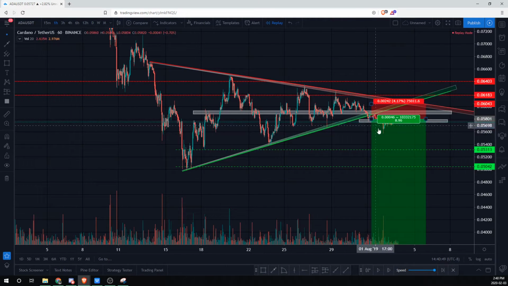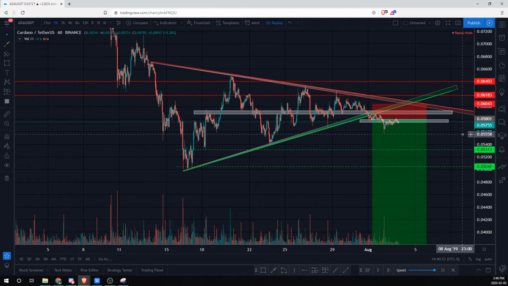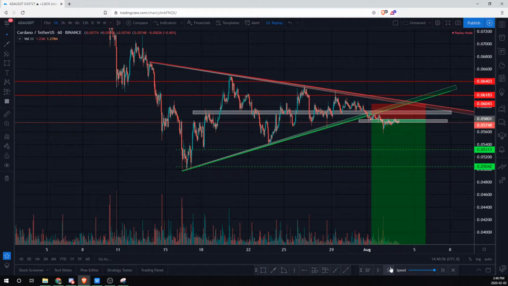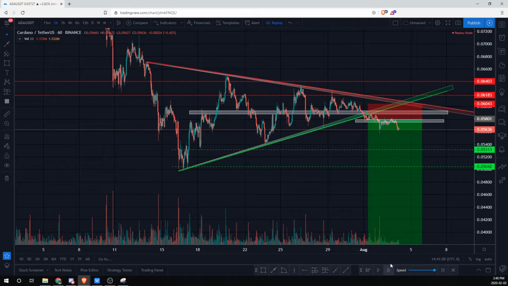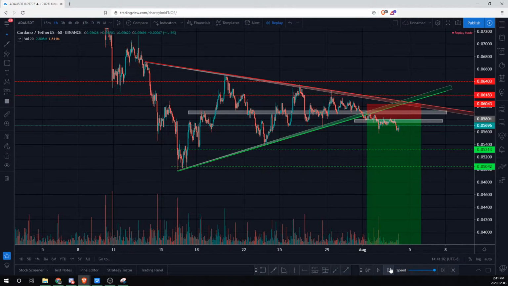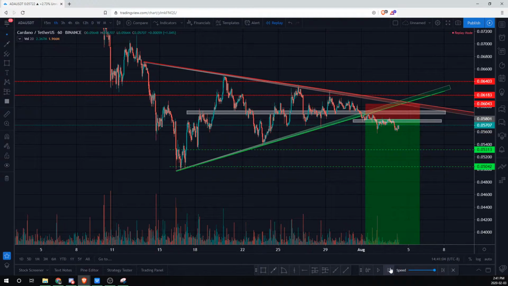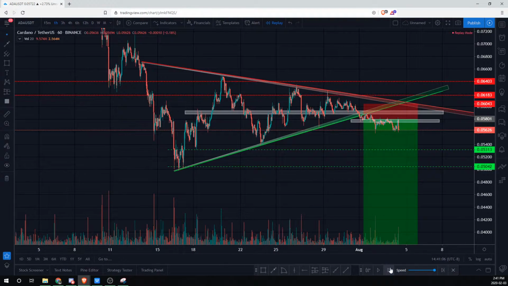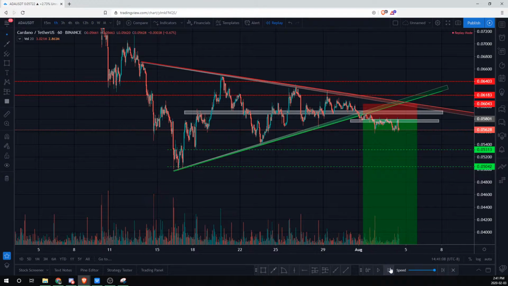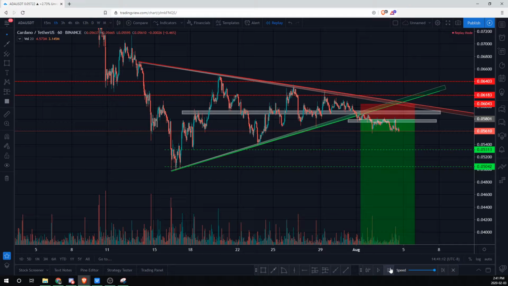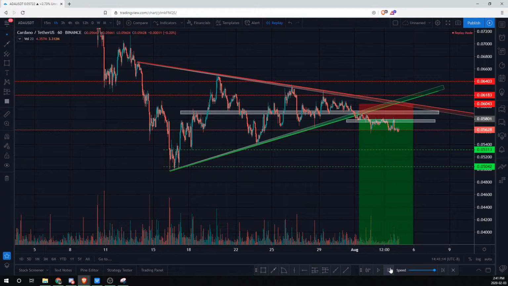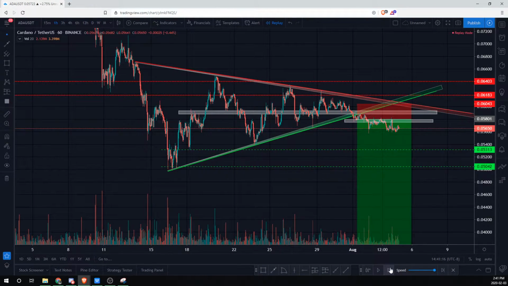We've broken the zone. We're making lower lows. We made a recent lower low there, and it does look like we're making a lower high. So overall, the structure of the market is still in our favor. Then it looks like we're testing the low there. Let's see if we're able to break a lower low. Very, very significant rejection from the sellers. Still not being able to make a lower low, but overall we're still seeing the market structure in our favor. So we don't do anything yet.